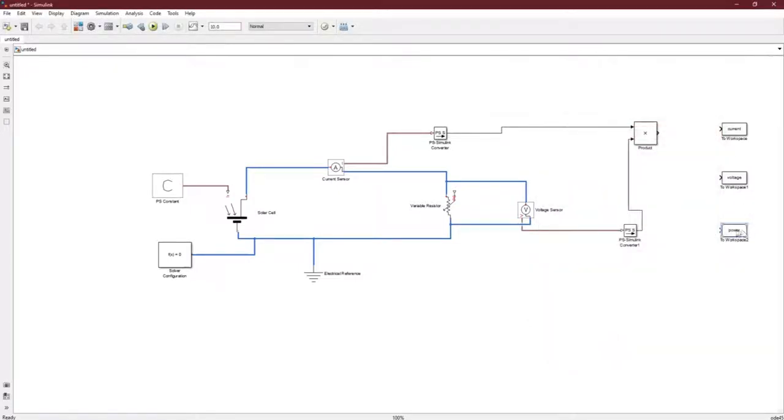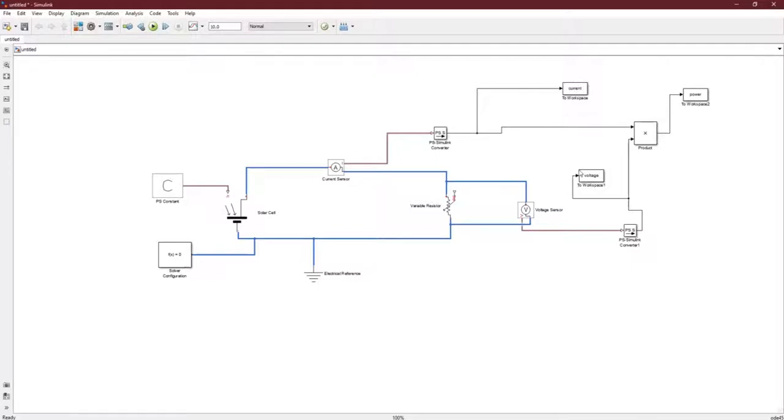So we have power, which is the output from here to here, current from here to here, which is the output of the converter, the voltage from here to here, the voltage. Okay, let's delete this, the output here. This is after converting from a physical signal or from Simscape to a Simulink signal. So we have the current, the voltage, and the power.